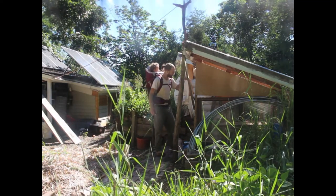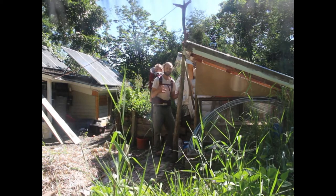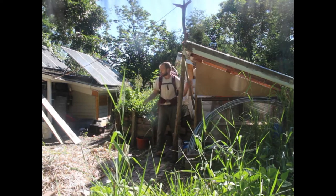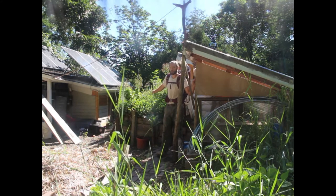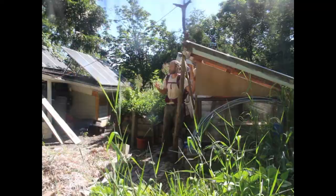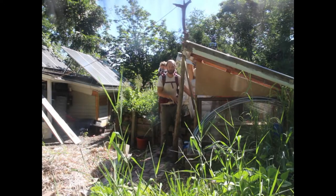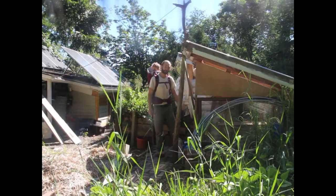So let's step over here and go into the greenhouse. Believe it or not, this is a greenhouse — it actually goes down into the ground. The idea is that in the winter, all that thermal mass of the earth will store heat and release it at night, keeping it warmer longer. On the backside, we have a whole pile of soil that was dug out of the walipini, or greenhouse in the ground. I have a couple of grow beds up there — I grew lettuce, Speckles and Rouge d'Hiver. I also have a couple of kale pots here outside; those will go into the greenhouse in the winter to keep giving us greens all winter long.